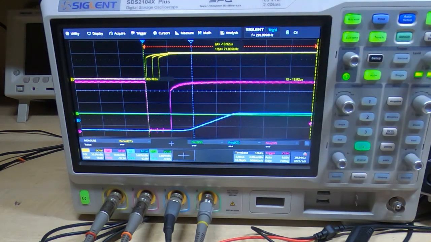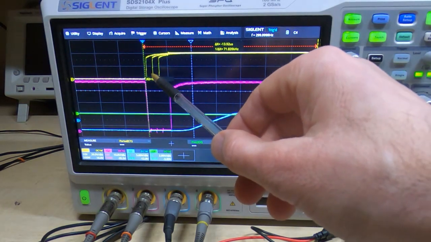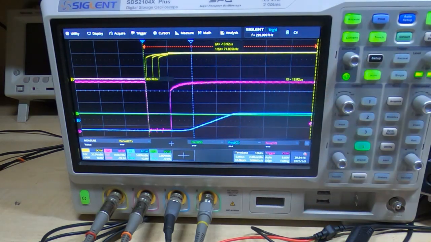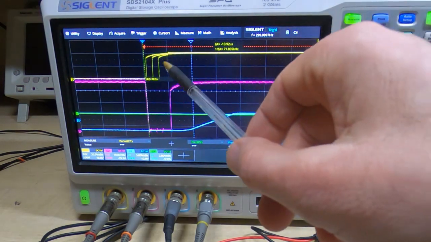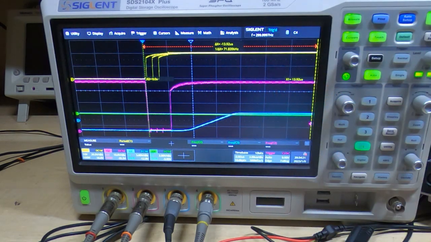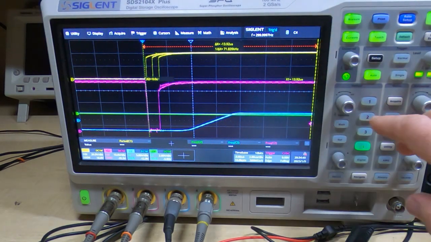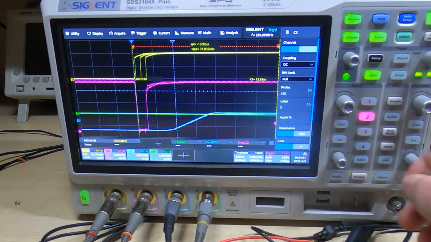You can see up on the yellow trace, the yellow trace is the clock being fed to the shift register, and it's only on the first rising edge that the output of the counter is clocked through to the register on the counter and then onto the output pins. And you can see there's jitter here. Some of you may already have guessed what's causing this jitter, but if I now go down to 1 microsecond, notice now that one of these clock edges is actually outside of the start pulse.